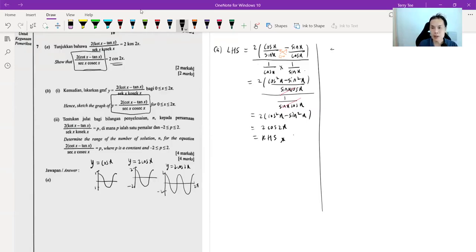Okay, so let's draw a bigger version. I draw a bigger version for you. Looks like this. Maximum 2, minimum -2. Okay, maybe I subdivide it into 8 parts, so it's easier. And to ensure that you draw a nicer looking graph, you may want to put the points here. 1, 2, 3, 4, 5, 6, 7, 8, 9. And this is 2 pi. This will be pi. This is pi over 2, 3 pi over 2.